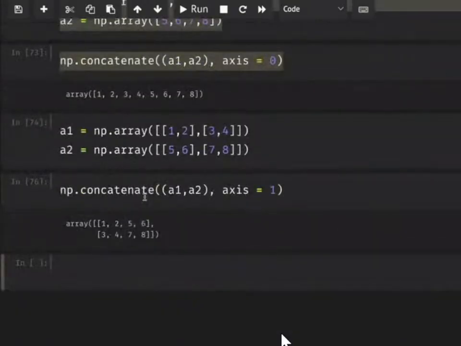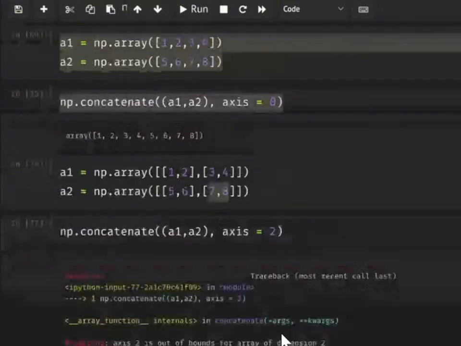So you can see that now they've been joined in the first dimension, and 1 and 2 have been joined to 5 and 6. Right, so these two arrays have been joined in the first dimension to get a bigger one-dimensional array, and same with these two. Okay. Now you cannot give axis is equal to 2 because that is out of bounds.